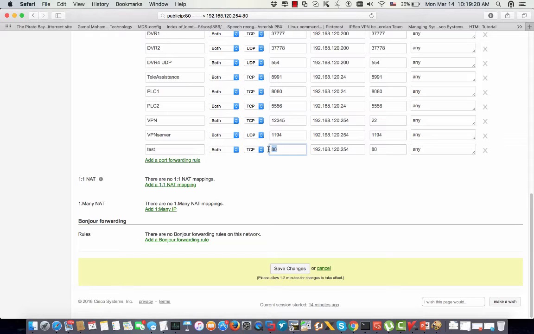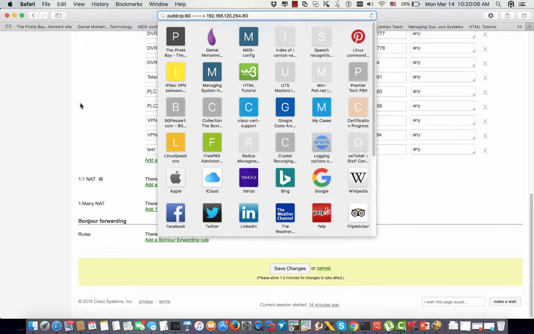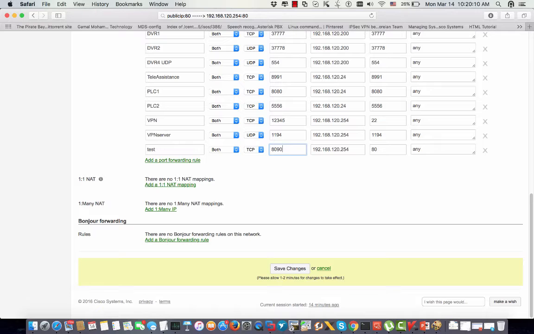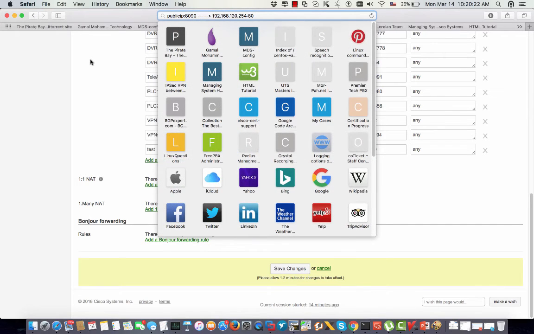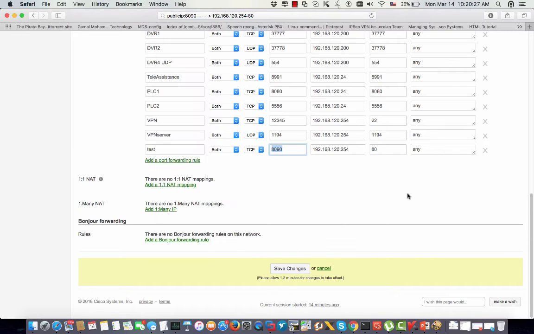Somebody may ask and say, is it mandatory to be identical? The answer is no. Sometimes you are using that port. Let's say that you are already using port 80 for another service, or another server that's already working and running. So you cannot use the same port from the outside and be duplicated with other port outside. So in this case, you can change the outside port, and you can use the same port inside. So if you have any duplication in the outside port or the public IP port that's gonna be inserted right here, you can change it. If you change it to like that, all what you wanna change is this. So once you open this, you're gonna match this rule, and once you match this rule, you will be redirected to that IP address.